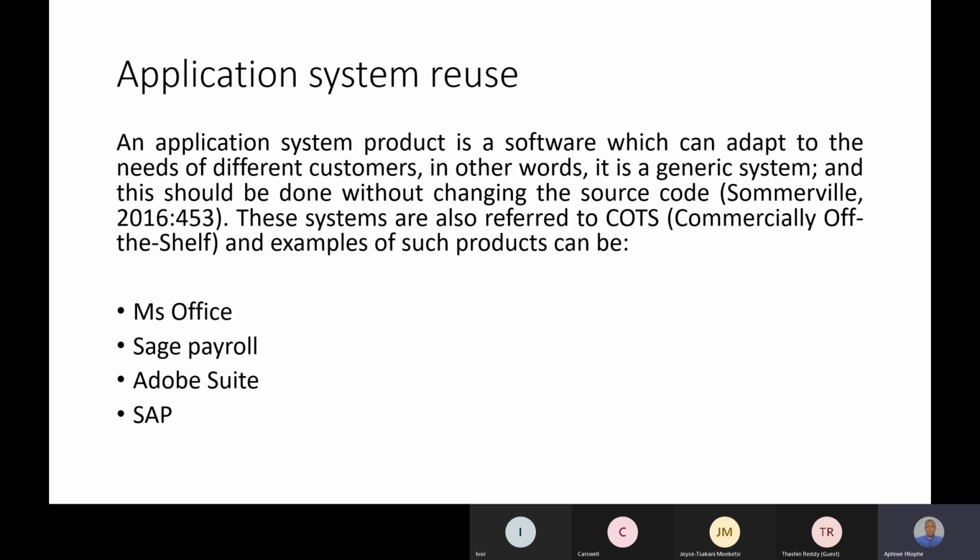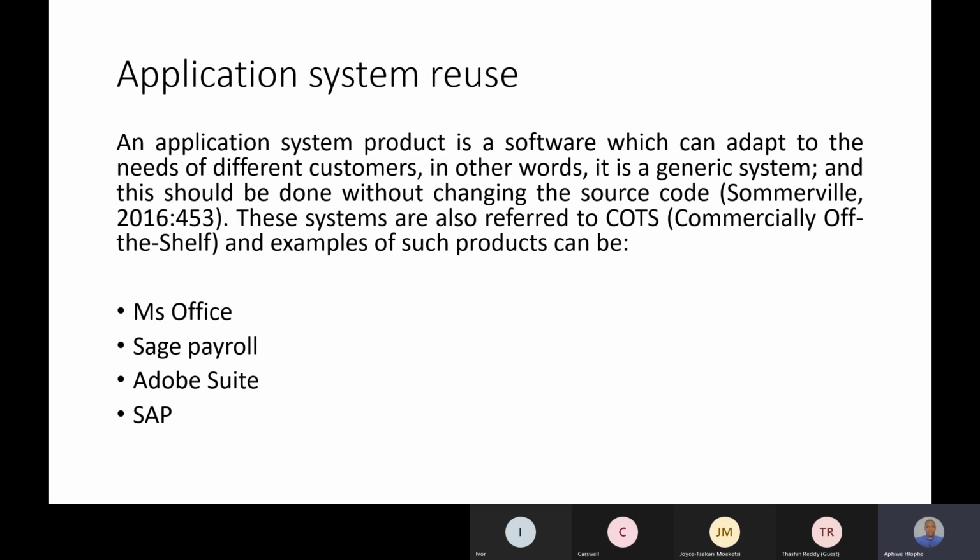So we also have software reuse, which is good if you are building something from scratch, okay? We have that option of original development, or software reuse. But you may just buy the whole system off the shelf. Sometimes there may not be a need for you to build anything because the solution already exists.